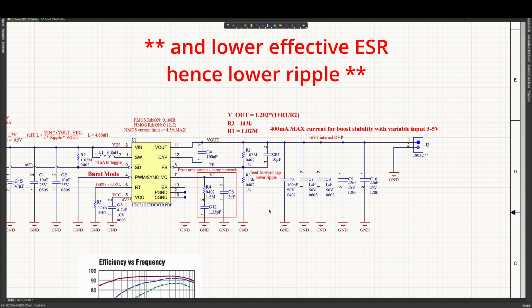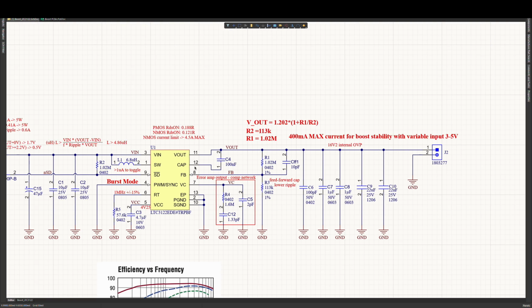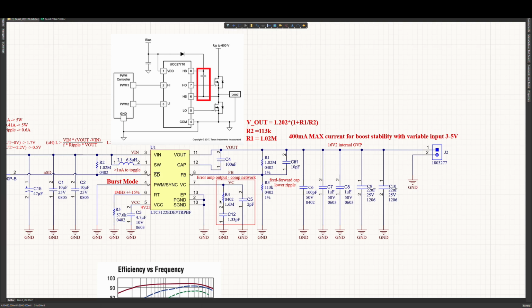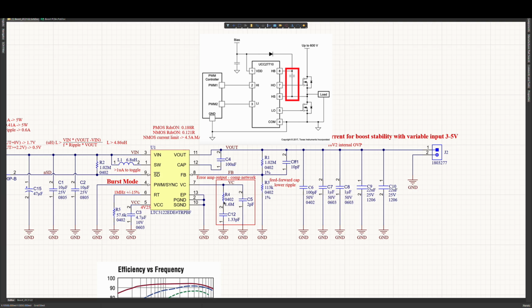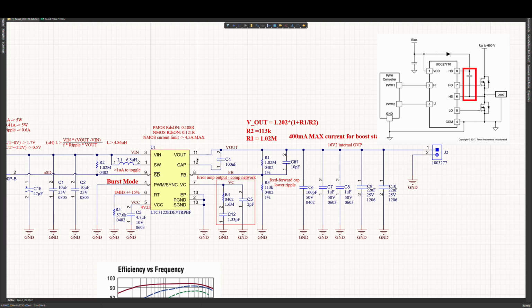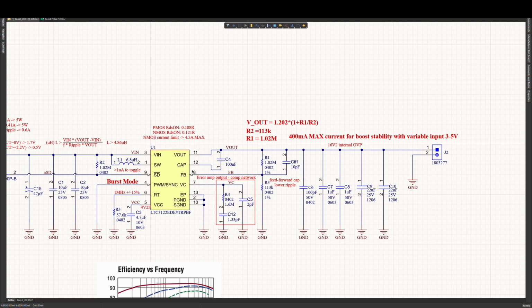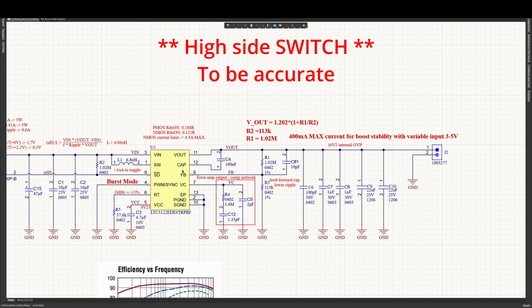The next pin right here, right next to Vout, is CAP, which is pin number 12, and this pin is basically for the bootstrap capacitor. It provides an elevated ground rail, approximately 5.6 volts below Vout, used to drive the N-channel FET inside. I've already made another video where we talked about the purpose of bootstrap, but just in a nutshell, you need a bootstrap capacitor in any circuitry that uses an N-channel MOSFET as a high side device, as it is in this case.